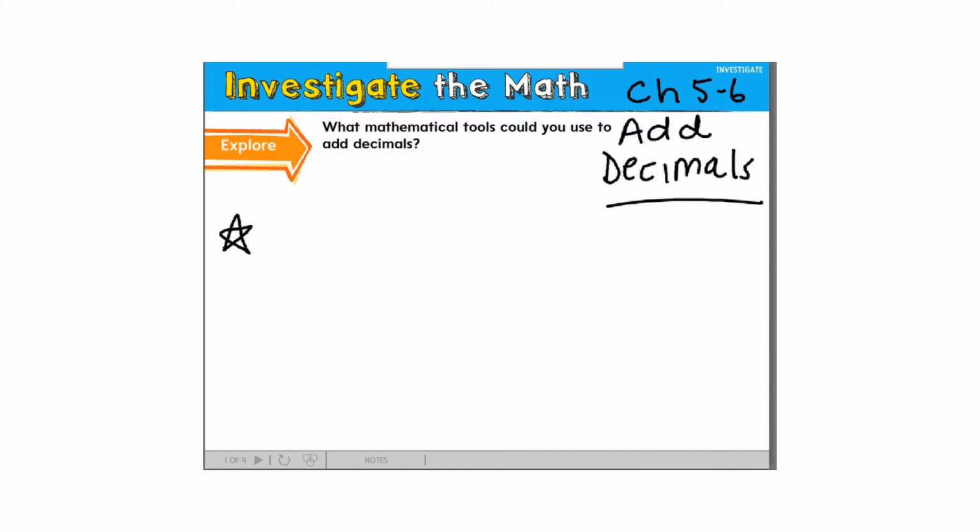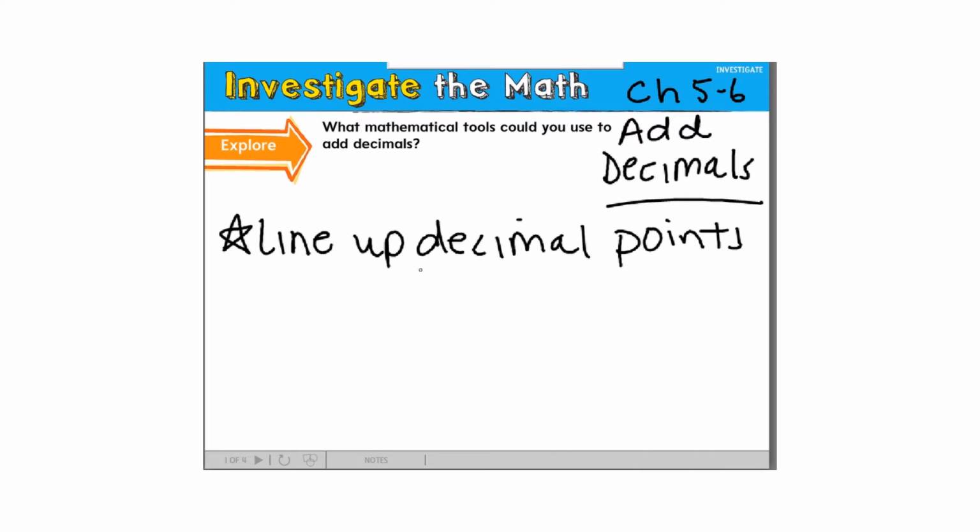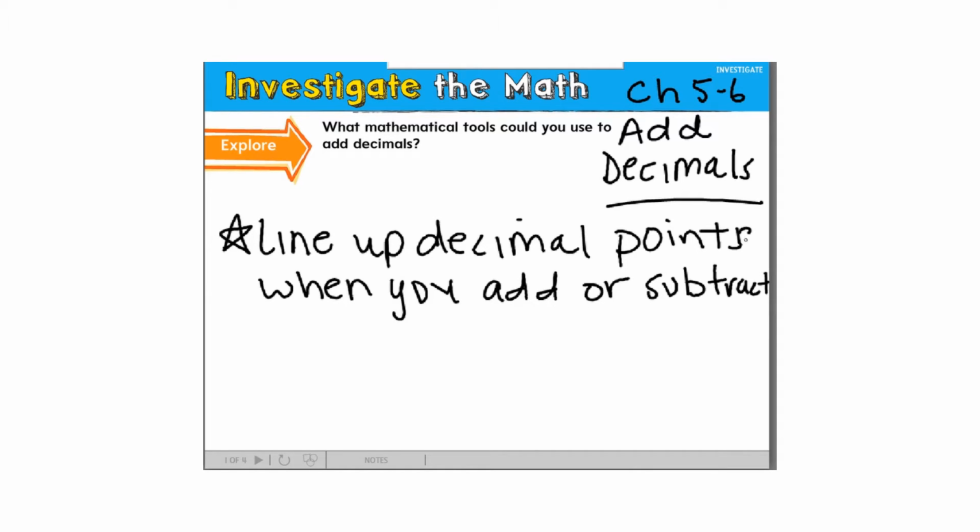The first thing is that you line up your decimals. So you're going to line up the decimal points whenever you add or subtract. And I'll explain what that means in just a second. Sorry, I ran out of space there. So notice that I didn't put when you multiply or divide, because that has different rules. So in this chapter, we're only talking about adding and subtracting our decimals. So we're going to make sure that we're always lining up the decimal points. And I have a little trick for you once we get started with some examples so that you never forget to do that. Because if you forget to do that, you'll get a different answer sometimes.